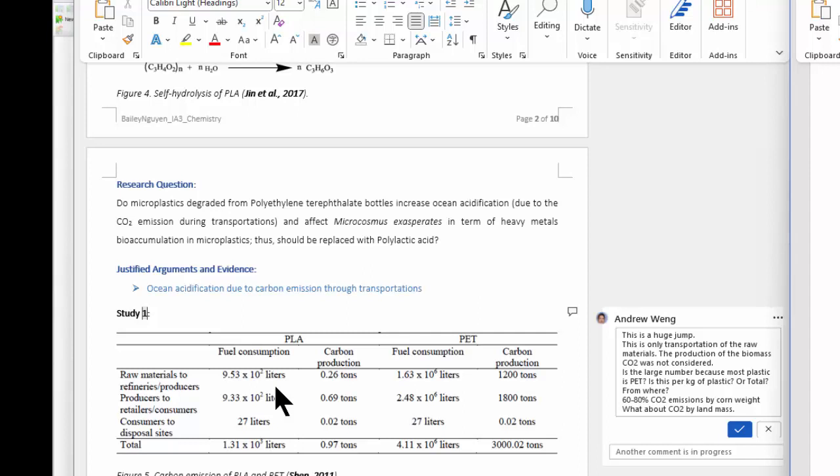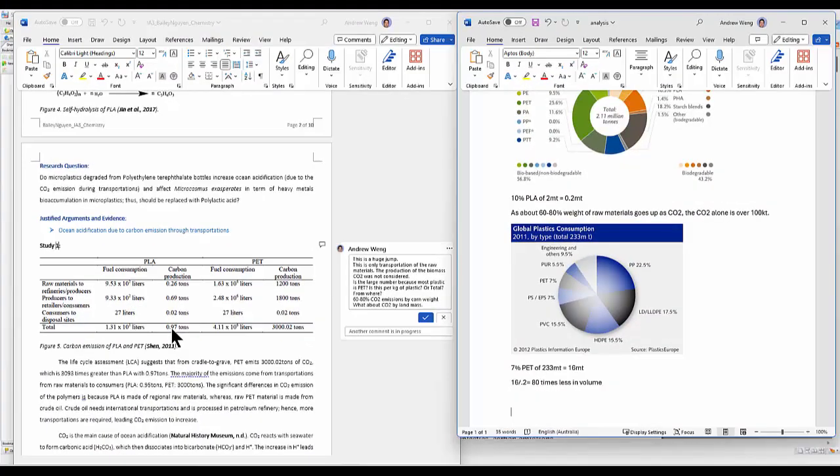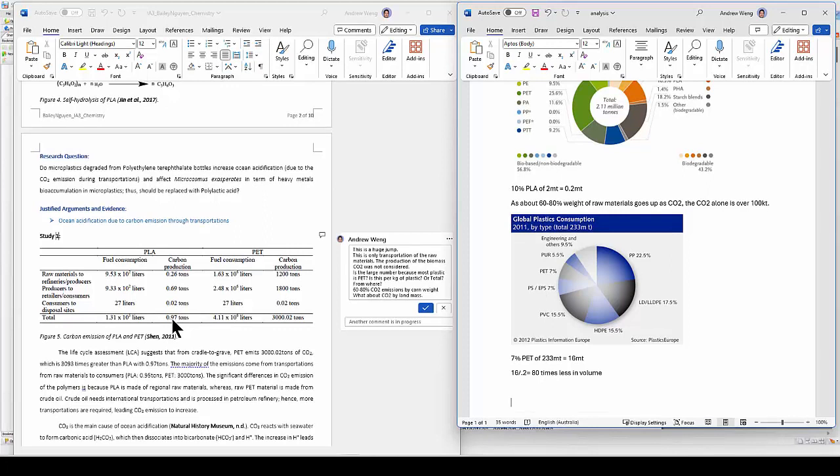It didn't make much sense because I don't know if this is per gram and whether it really is just transportation or not. It seems rather crazy because the amount of CO2 given off, well, okay, maybe it's 3,000 tonnes, but maybe you're producing 30,000 tonnes of plastic, and maybe this is only 0.97 tonnes of carbon dioxide produced, but you're only producing 0.1, so PLA is way, way worse. So that's the obvious confusion to start with.